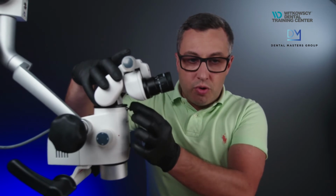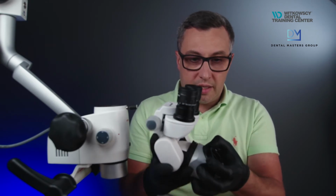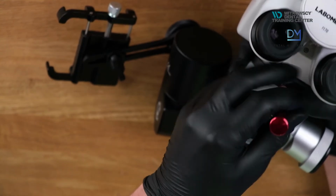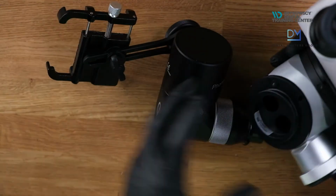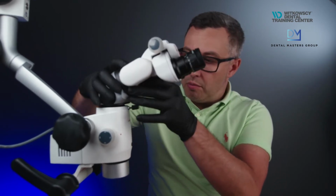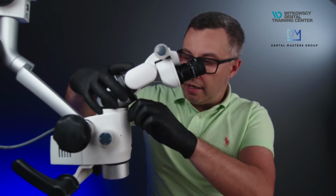First, you need to unscrew the binocular. Be careful, because it's optics. Then you put it directly like this, and you take the Allen screw. You take the Allen screw here, and you screw this device onto the binocular. Do it tightly, because this should be quite tight with no movement. Okay, when we have this, then you put it on the microscope. Be careful, because it can fall down. So you put it on, you position it, and you screw this screw in again.